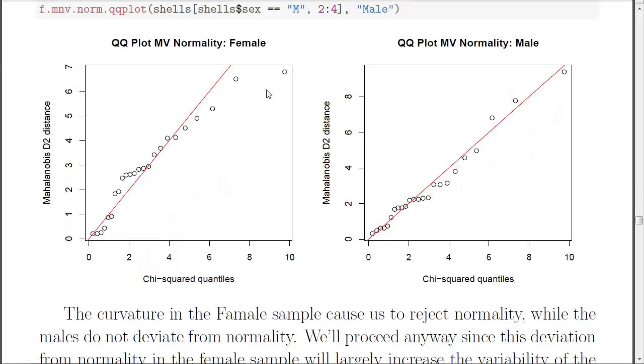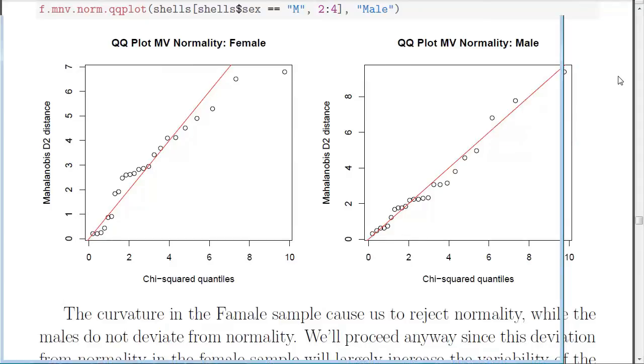And you can see this downward curvature for females, whereas the males follow the line better. So it indicates that there's some deviance from normality for females and not enough evidence for that for males.